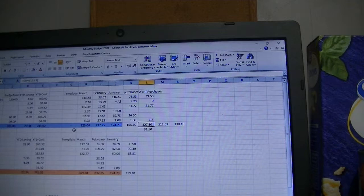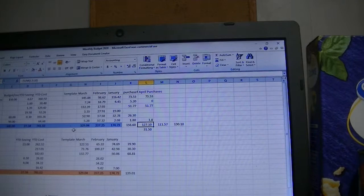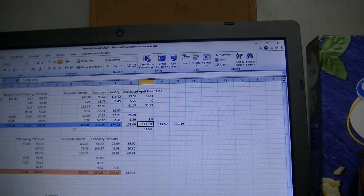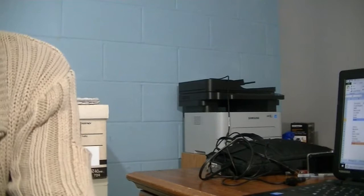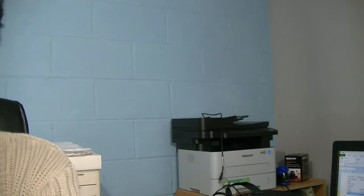Yesterday we purchased some bread and I put them in the freezer — I'm going to show you that. I also have dough rising for pizza, which I'll show you as well. We also purchased flour. Yesterday I made egg rolls, which we call wraps at home, chicken soup, and cornmeal.